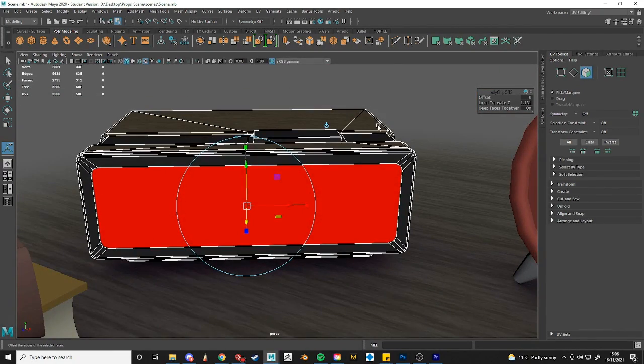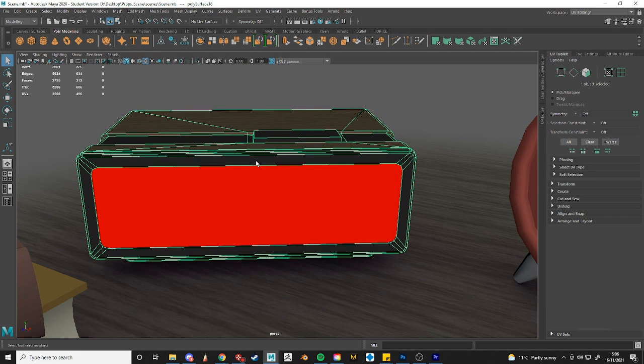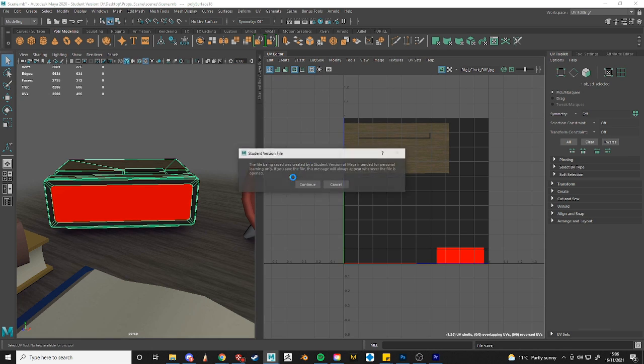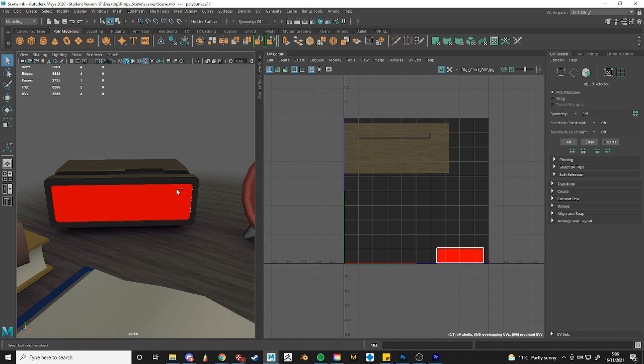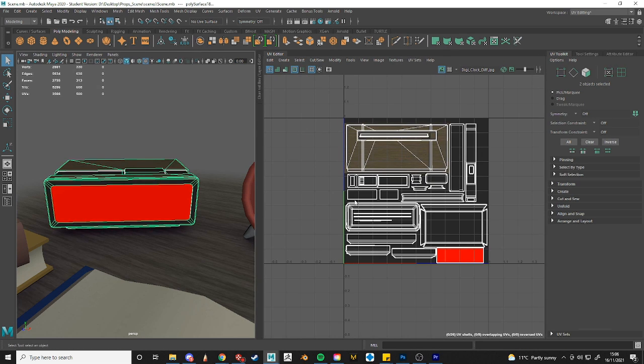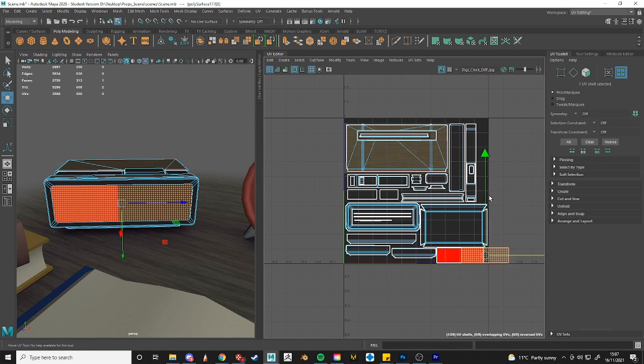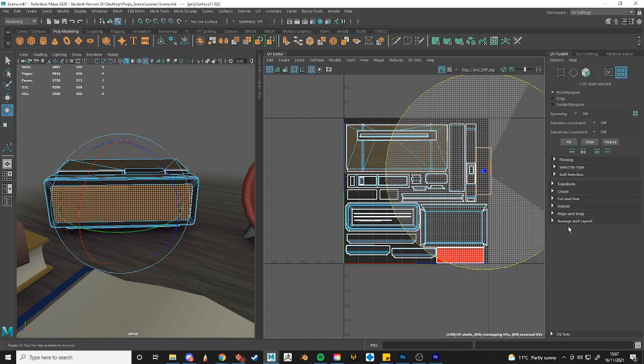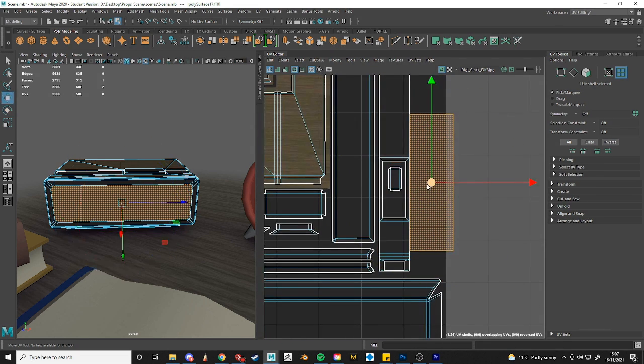Cool. So what I've done there is duplicate the same object as my little red section. Inside the UV editor, I'll save so it doesn't crash again. It sits in the same position, but I don't want that. If I grab it and move it, you can see the UVs changing a little bit. I'm going to squish it in here.